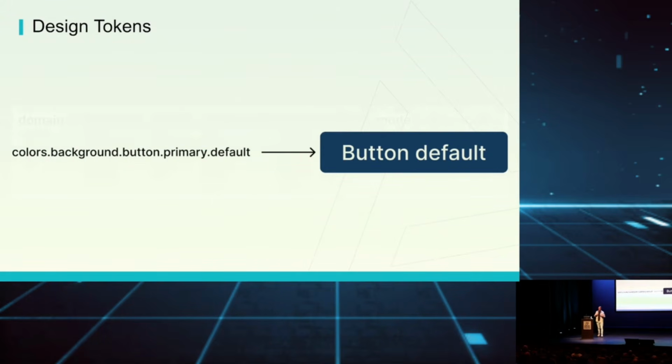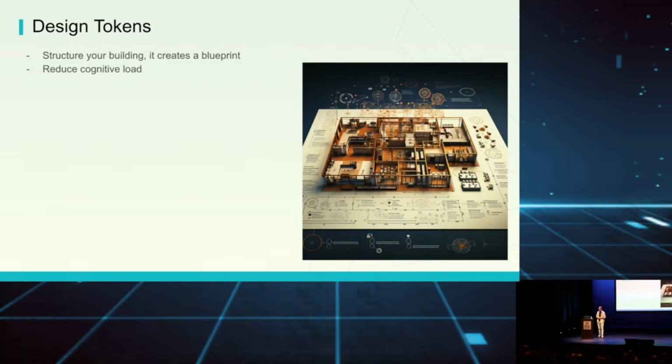A button, for me, has this name. Without thinking too much about it, I immediately know how to implement this variable. It's a background color for the button and the primary default state. You could also have a hover state and a focus state, depending on our usage. This really helps me as a developer, but also our designers. Where is the token going to be used, and how is it going to be used? I know how to build my closet, or a little bit better. We structured our building, and it helps me reduce this load. I can develop a little bit faster this way.